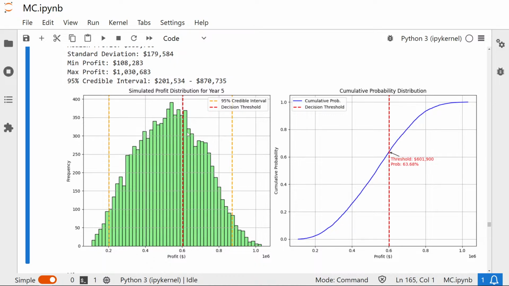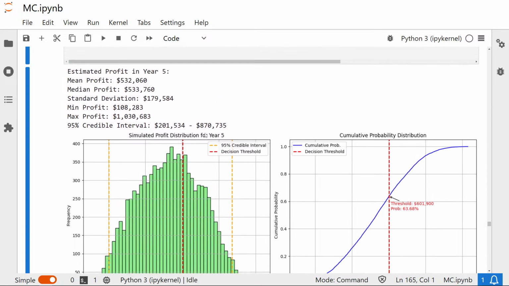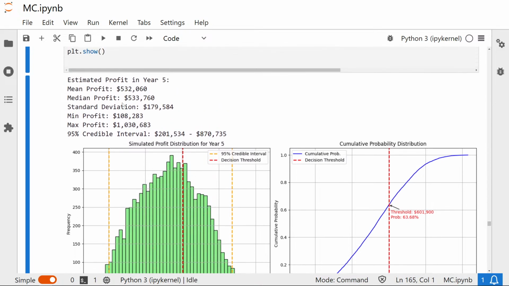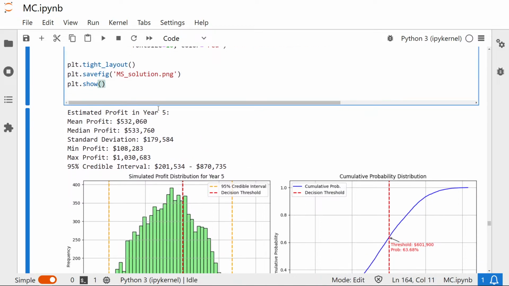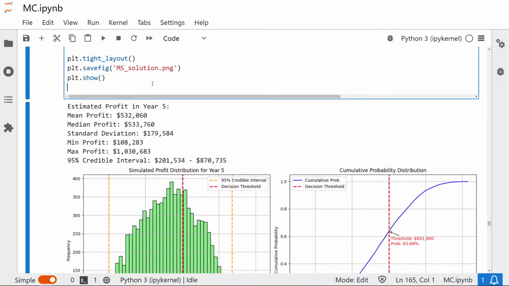But you see here, I got something that looks very similar. So like you see, these numbers are very similar. These numbers are very similar. Here, this was 200,000. Now it's 200,001. It's very similar. Let me run it again one more time.